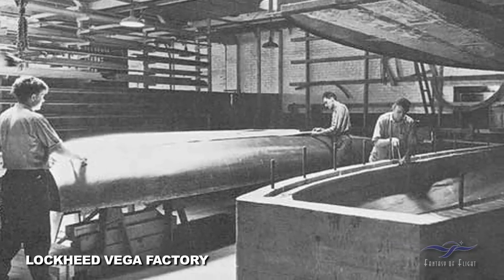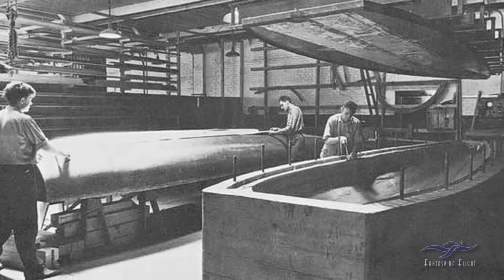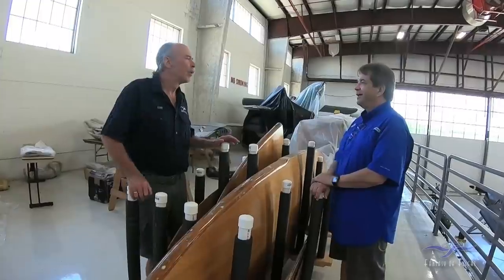And then they took that and put it in a female concrete mold, like I've hammered out wheel pants in the past. So they put it in a female concrete mold, all three layers with the glue, and then had this giant rubber bladder, and they put about 20 pounds of shop air on it. Oh, okay, now that I can understand.